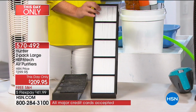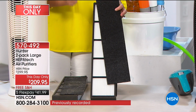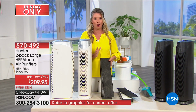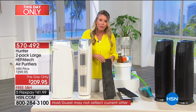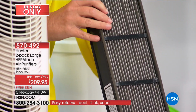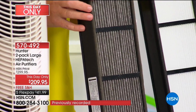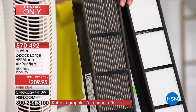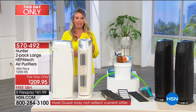You've got the pre-filter. This is Viro Silver exclusive technology. It inhibits the growth of bacteria, mold, live spores. But what you're gonna love the most is when you get home and you turn this on. And if you're a skeptic like me, I totally get it. But you're gonna open this up and give it a week, and then you're gonna see that this is no longer white. This filter is not gonna look like it did the day that you bought it, and that's when you're gonna realize that you made that perfect decision, that you've invested in the good health of your family and of your lungs. Listen, this is exclusive technology and it's made by a company that you trust and that you love so much.